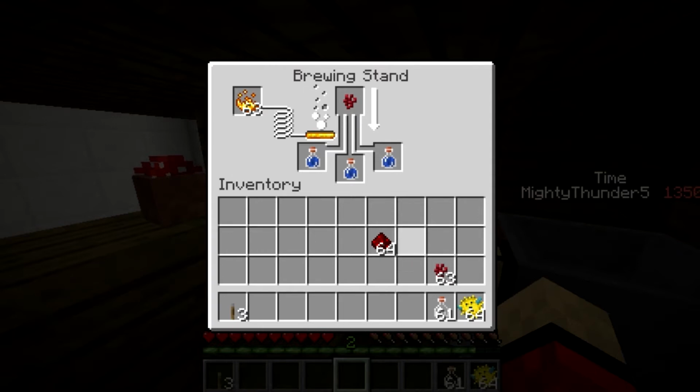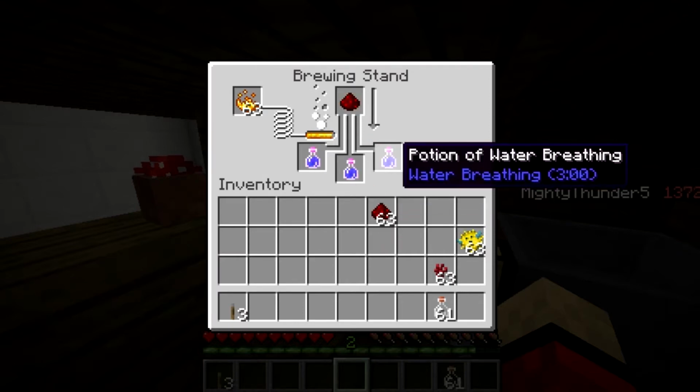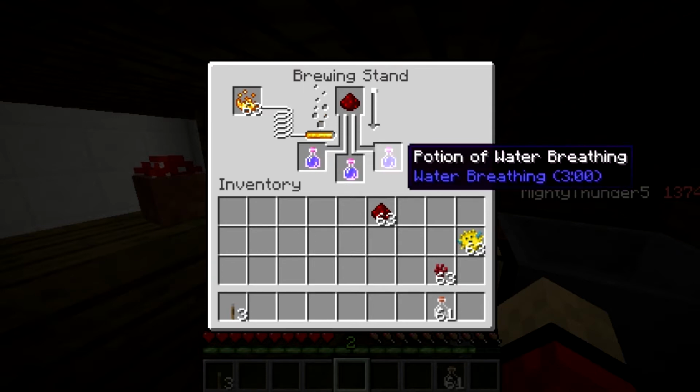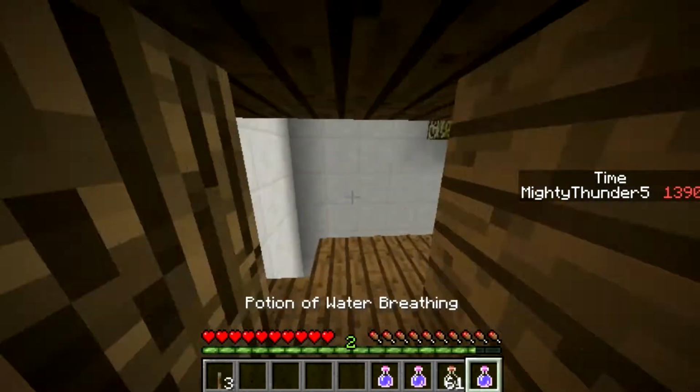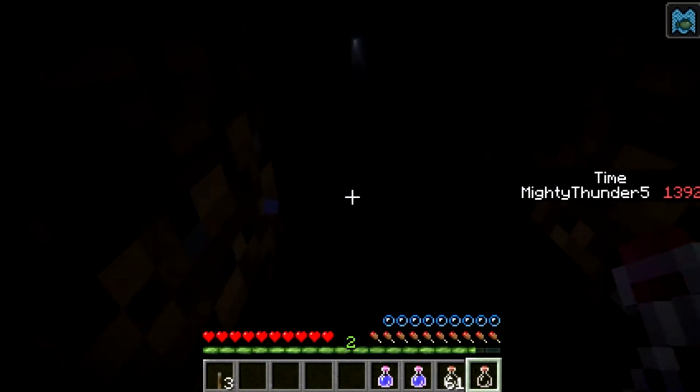Right. Potion of no effect. Nice. Oh, it makes a nice little sound as well. Add a bit of this, so it makes it underwater breathing. Then let's add some redstone to make it last longer. Love a good bit of longer. Please let me have these potions. Thank you. Right. I love that new sound. 1.9 sounds awesome.